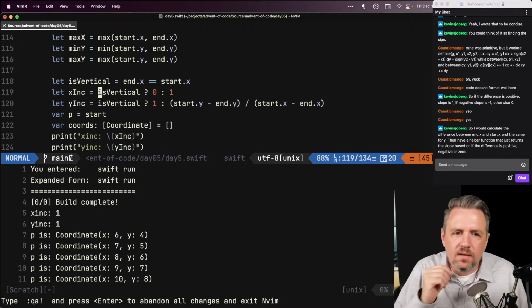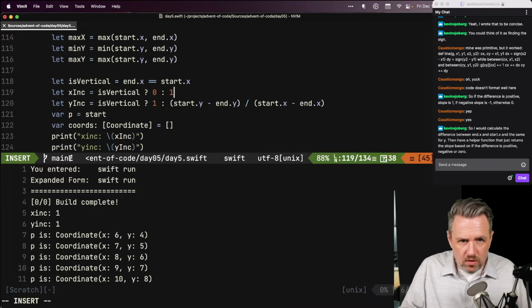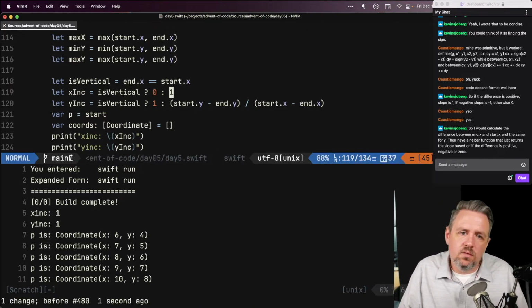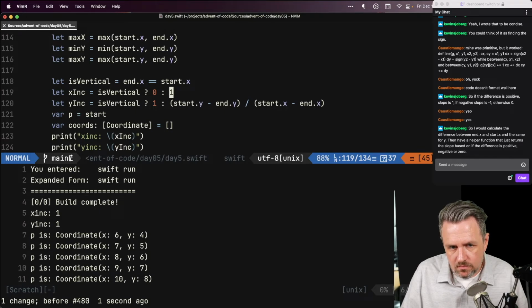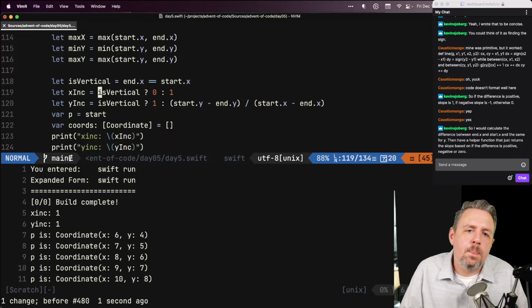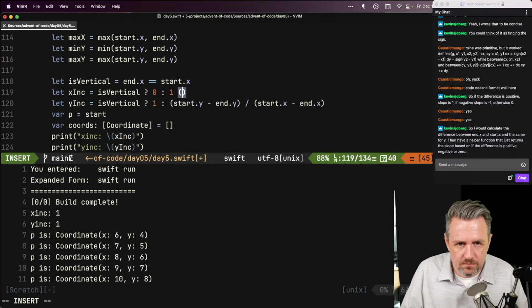Yeah, you're right. It can't be 1 because I need to know if end x is less than start x. If start.x minus end.x is negative, then it's -1.